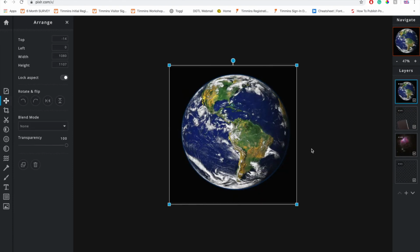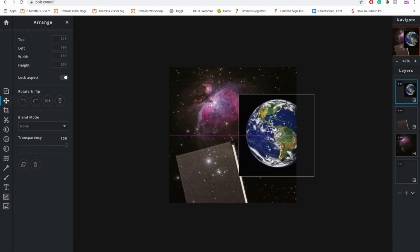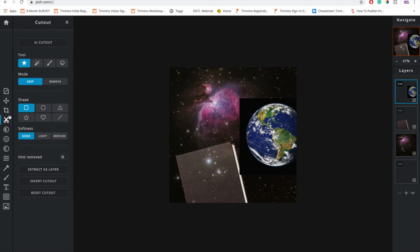Right away, it's huge. It has a black background. I'm going to move it into position where I'd like it to be, but I need to get rid of this black background. So I'm going to go to my toolbar and select Cutout. And I can cut out in a bunch of different shapes.